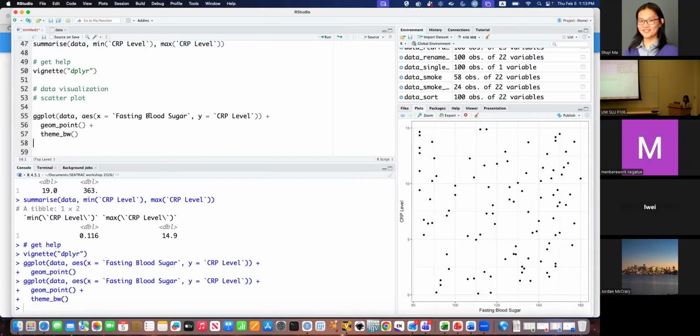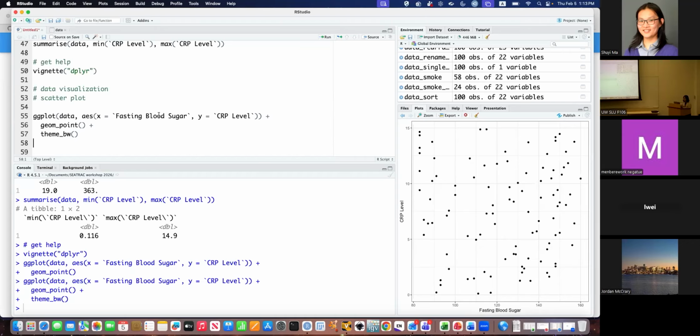We also have options to adjust the XY labels. Currently by default, because we're calling the data directly from this data frame and we specify the data from these two columns, the XY labels in the graph will be the column names that you use.